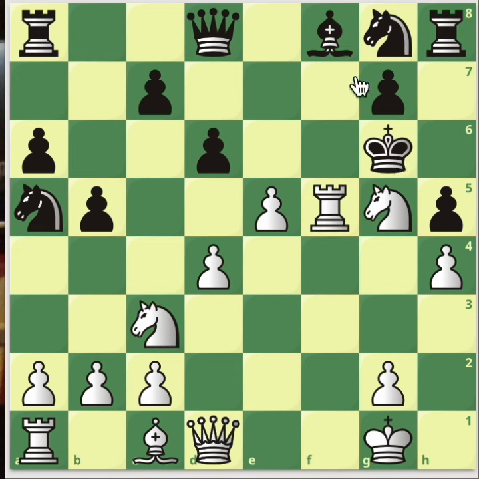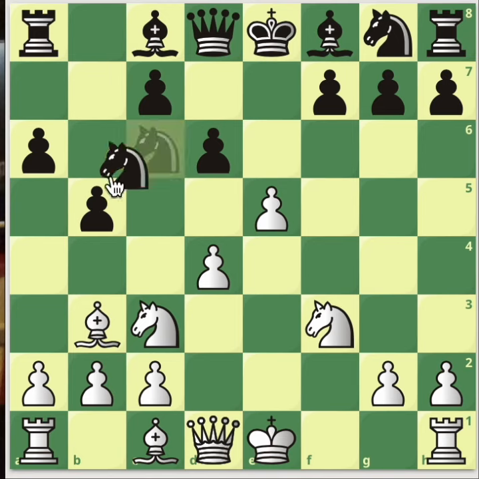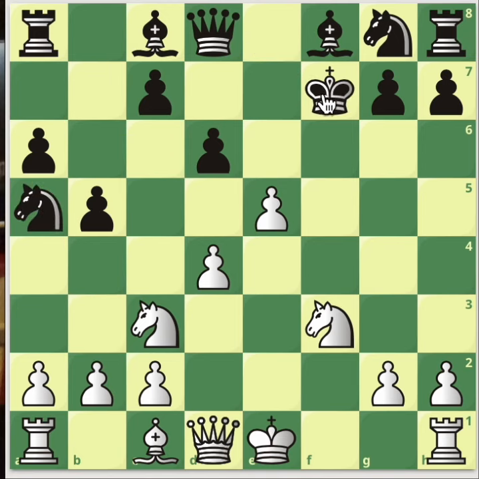So what about knight to h6, attacking the rook? Well, okay, just go back to f2. White is completely winning, as you can tell. And back in this position, we went through knight a5, bishop check, king takes, knight g5.